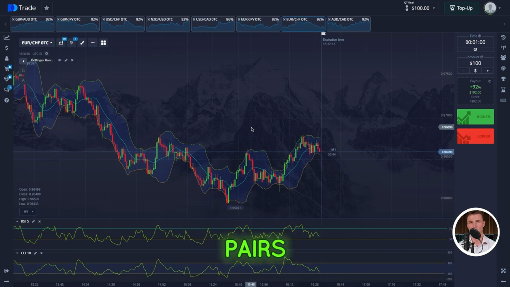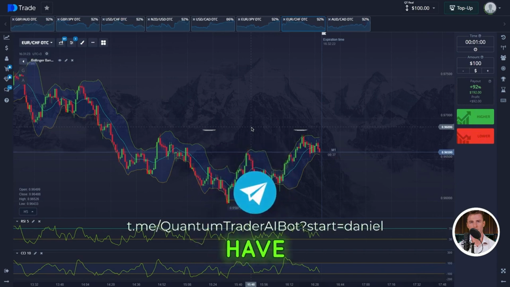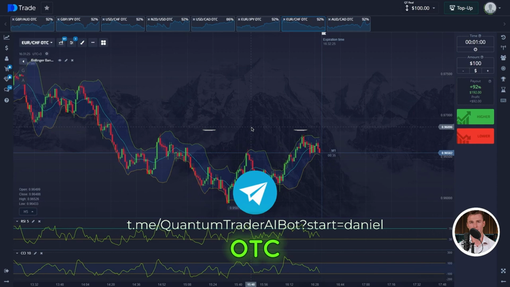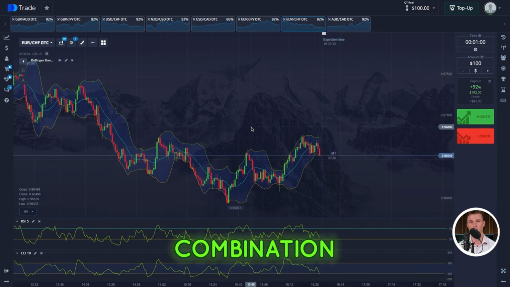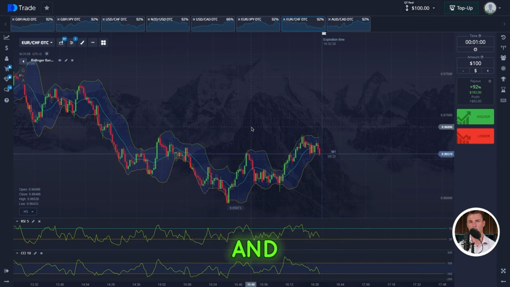All currency pairs with the most optimal movement volatility are selected. We have high interest rates on payments today since we have a market for OTC. In general, a simple strategy is being analyzed today. As I trade, you will understand how to correctly use a combination of this indicator and these oscillators. So let's get started and select the first currency pair.